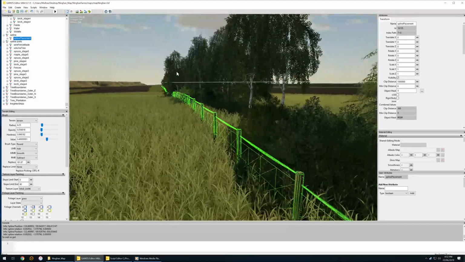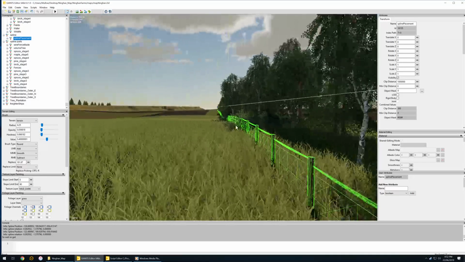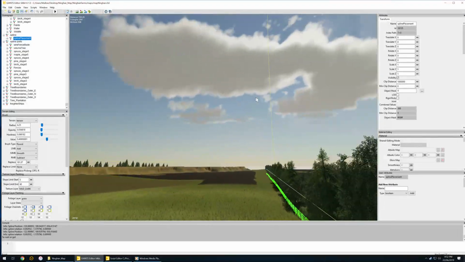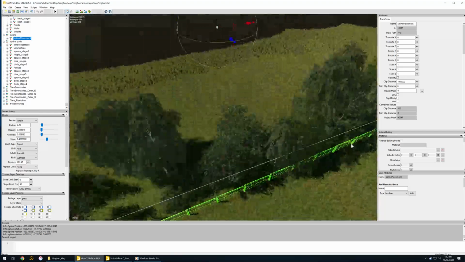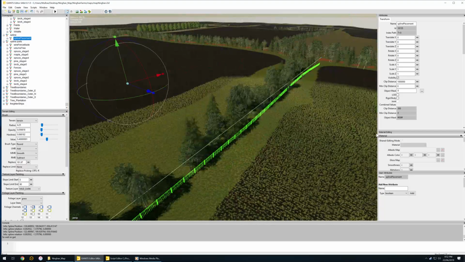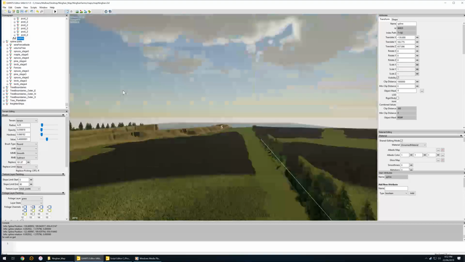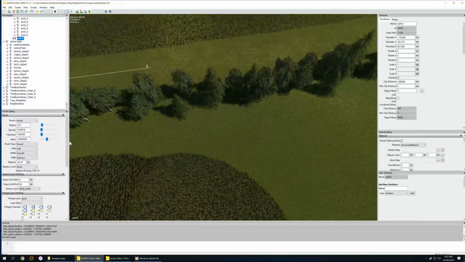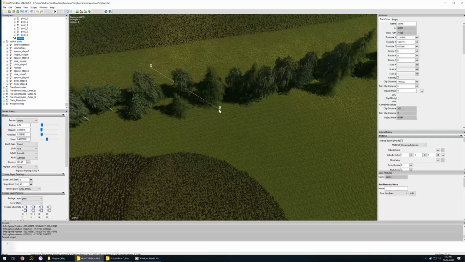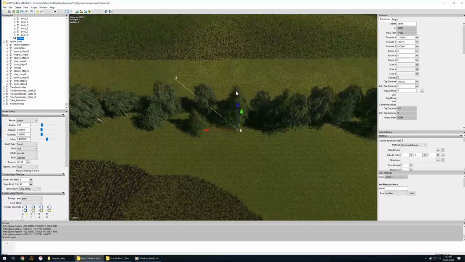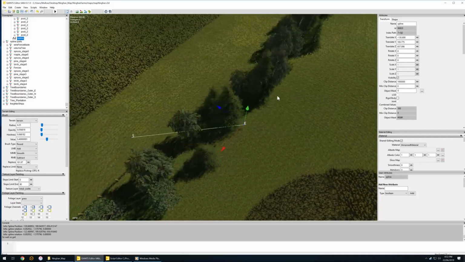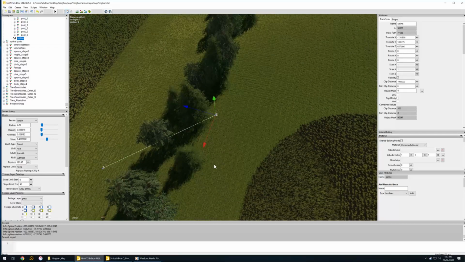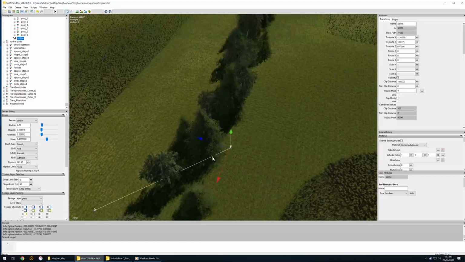I've used single ones. It's probably not best for the lag and everything like that, but it allows pretty much the fence to follow the terrain. So you see all the height changes, nice and level. Looks pretty good. So what we do is we put it on this side. We use the spline to keep it straight for us, because you've got to have a straight fence, otherwise it's weird.